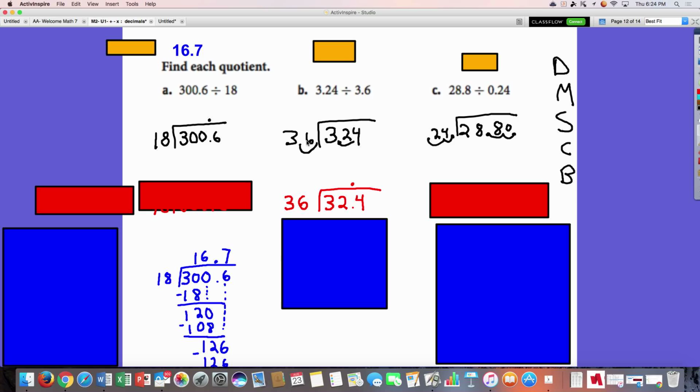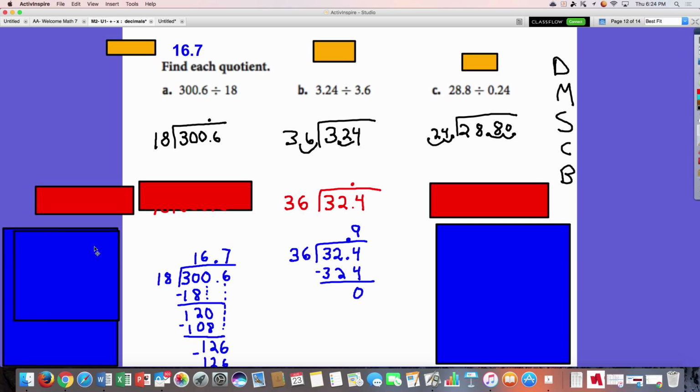Here's your original problem. I rewrote it. Remember, I moved the decimal 1, Cheeseburger! Welcome back. Check your work. Whoops, I moved the wrong thing. Check your work. 36 doesn't go into 32. It does go into 324. Notice how I'm keeping my column straight. Doesn't go in here. Doesn't go in here. Went to here. I move my decimal up. 9 times 36 is 324. I subtract 0. I check. Is it less? Yes. Nothing up to bring down. That's my answer. 0.9.